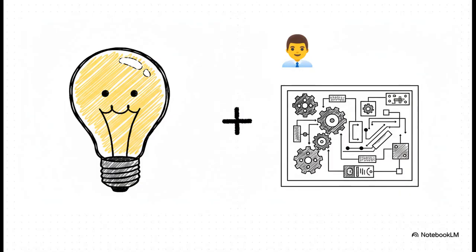Okay, so for this whole explainer, we're going to use this two-part approach to make sure these ideas really stick. We'll start with what I call the kid explanation, just a simple gut-level way to think about it. And then we'll follow that up with the pro explanation, the more precise technical definition you'd use in an interview or with your team. This way, you get the why and the what.